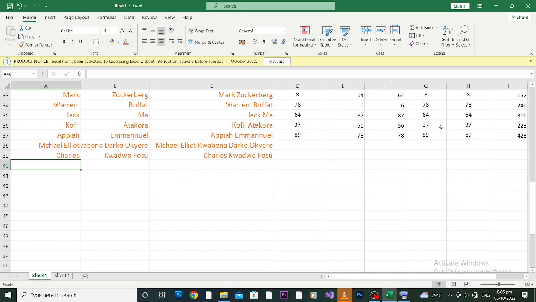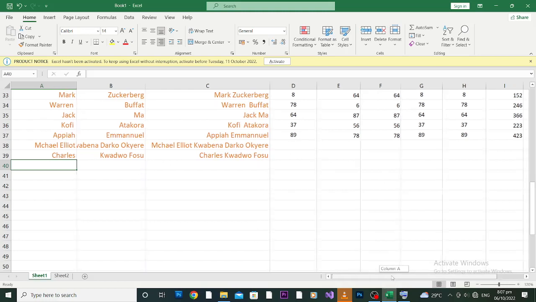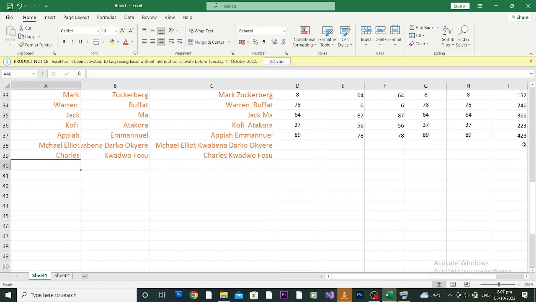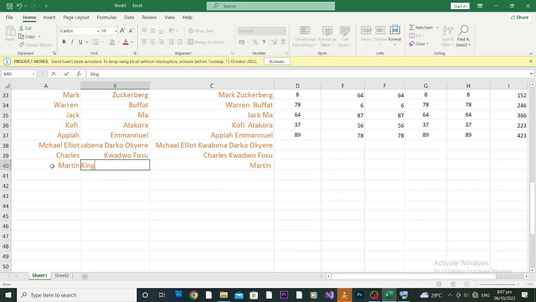You drag it with the auto sum handler over the rest. Alright. I'll do a sample one with the numbers, but before that let me add another name. I have a name like Martin King Arthur. Okay, so the two names are put together because we have applied the concatenate formula here already.